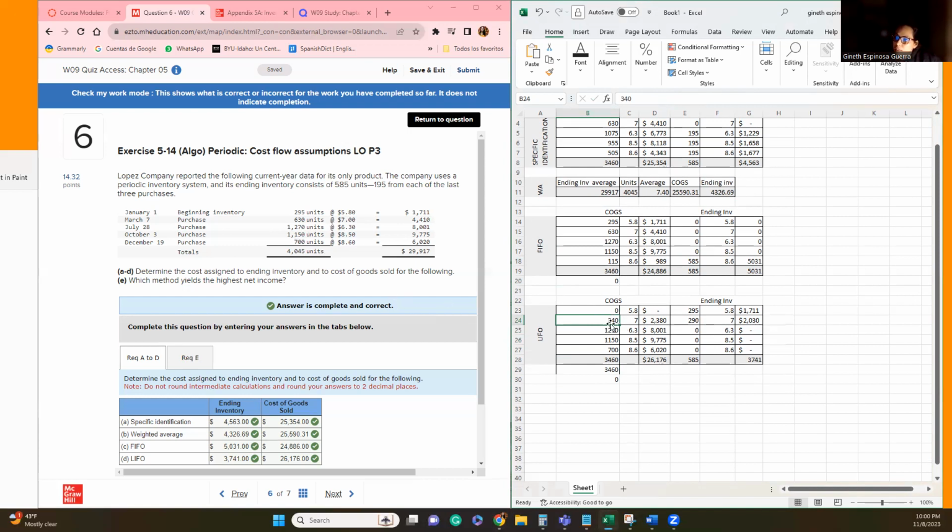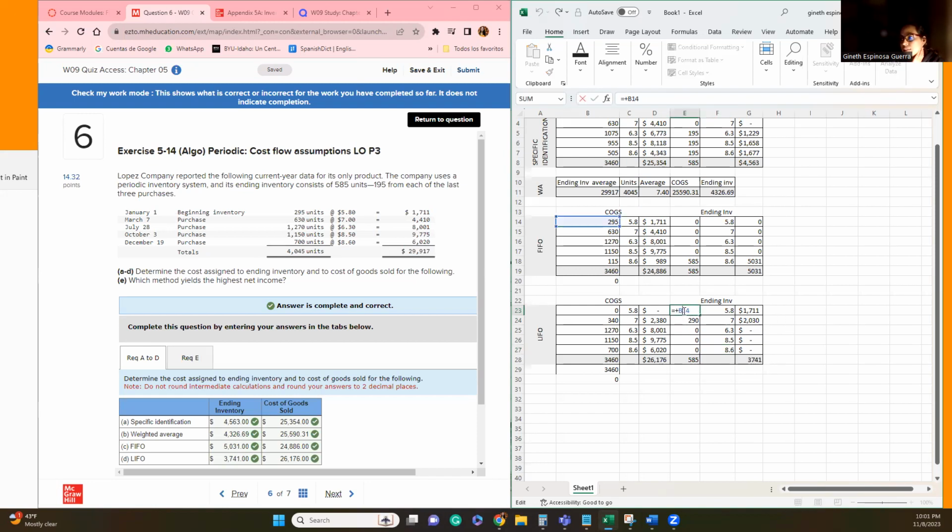The reason is that if we notice this is 0 right now, we have 340. We are missing 340, and this number is what we should put in here. We don't have more units to complete that. That's why it's 340. And of course, the last one is 0 because we already have our total amount of inventory. Okay, about ending inventory, we do it the same way.